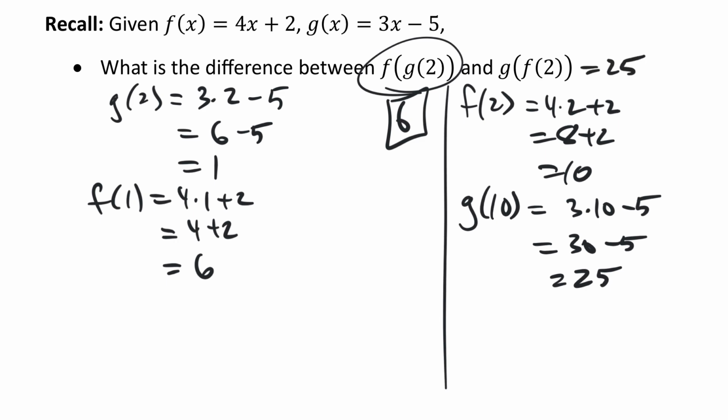All right, f of g of 2 gave 6, g of f of 2 gave 25, and this shouldn't be a big surprise. If anything, this is just a quick recap. Function composition is where you have two functions, and you don't add them or subtract them or multiply or divide them. You take them and you plug them into one another. So you find f of g of 2 means you find g of 2 first, and then find f of that value. And of course, if we switch it around the other way, we would expect it to give us a different result.